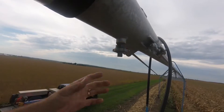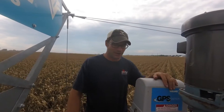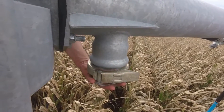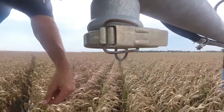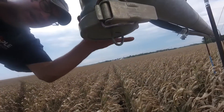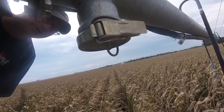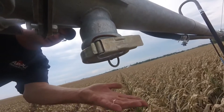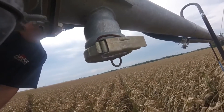Now let's go to the end tower. After doing the drains at every tower, the last one is the end tower. There are a couple of extra things here. Number one: dump the sand trap. Just take the ring lock clamp off, remove the cap, dump the sand out, and make sure you put it back on. A lot of guys leave it off for the winter and we have problems with birds and things getting up in there. After you dump it, put the sand trap back on.